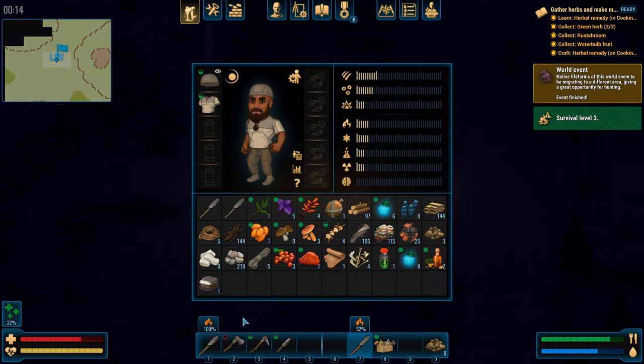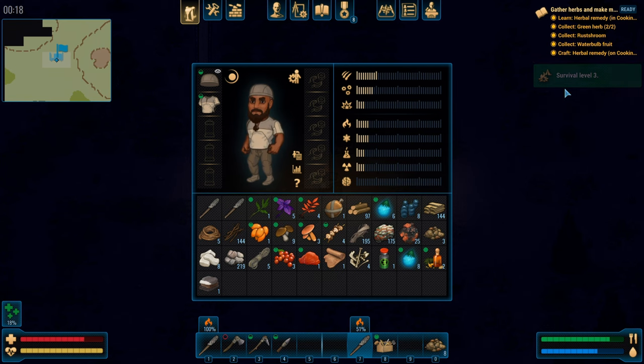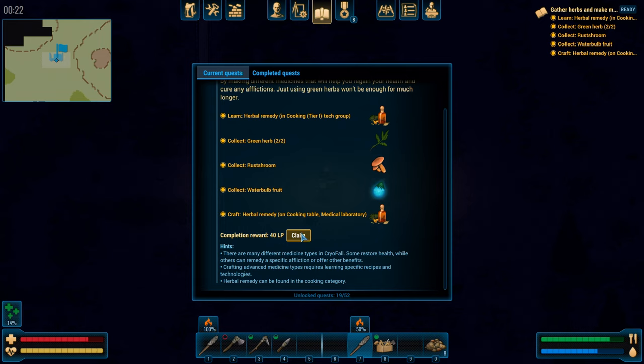Okay, we'll let that run for a bit. World event. Yeah, event is finished. Fine. And let's claim our benefit, our learning points here.